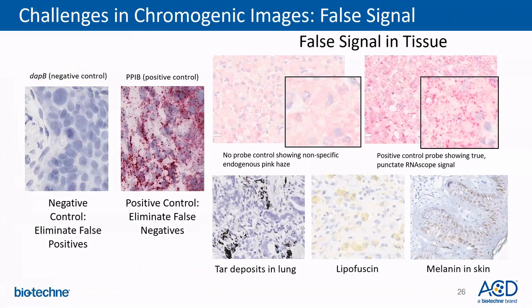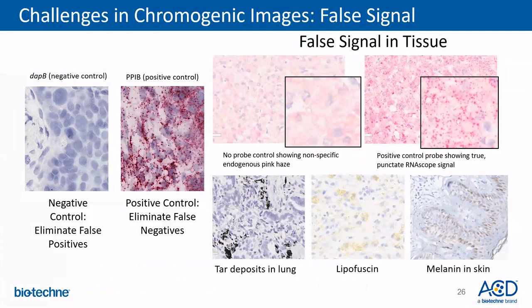Here are some examples of the challenges we will face in analyzing chromogenic images. The images on the left are the negative and positive control images. We always suggest that you include negative and positive control slides for each tissue as they provide a point of reference. These images on the right will show some examples of false signal. For example, some tissues display a pink haze that is inherent to the tissue and has a similar color to our red assay. But with high quality images, we are able to actually distinguish the colors between this pink haze and the red signal based on their intensity and brightness and slight differences in color, as shown in the adjacent image.